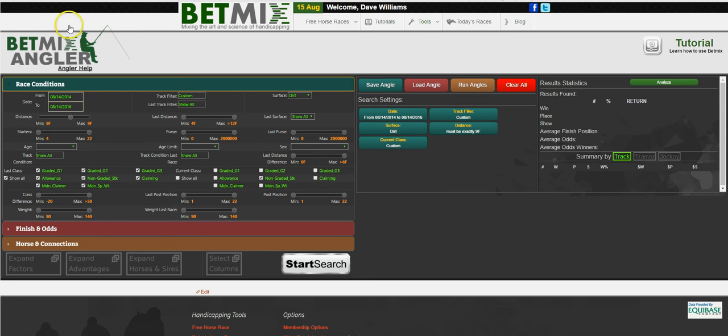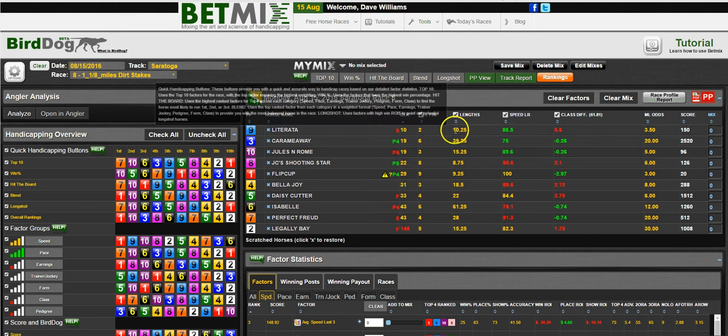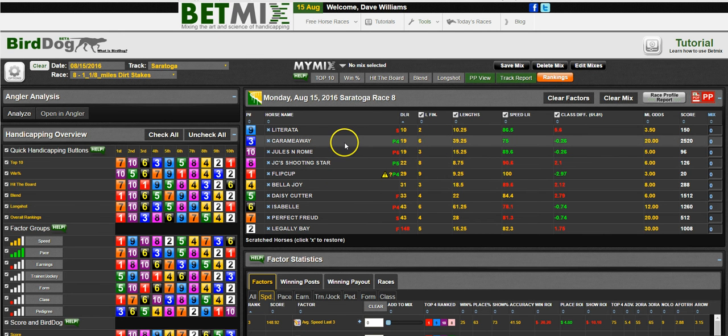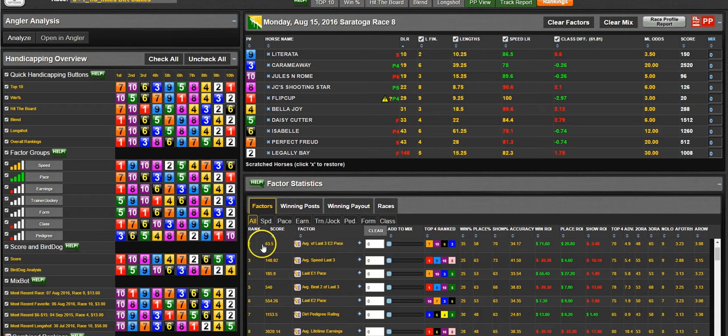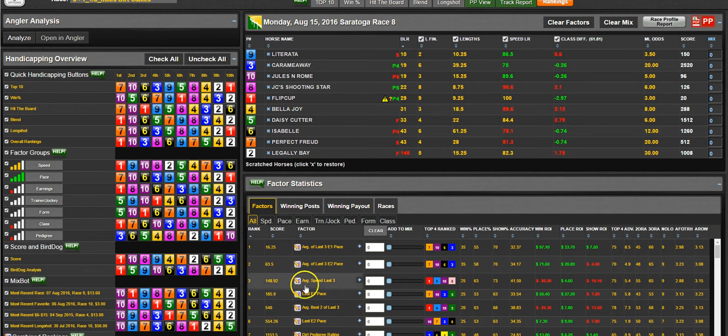So what do you do with this? There's a lot of things you can do with this, but let's just take a look at a couple. If I'm looking at this race today, and I'm looking at all these factors down here, ranked from best to worst, right off the bat this jumps out at me. The two best factors are average of last 3 E1 pace and average of last 3 E2 pace, and I noticed that the same horse is ranked on top in both of them. So a question I would ask is, how often does a horse who is ranked first in these two factors do in this? How well does that horse do?